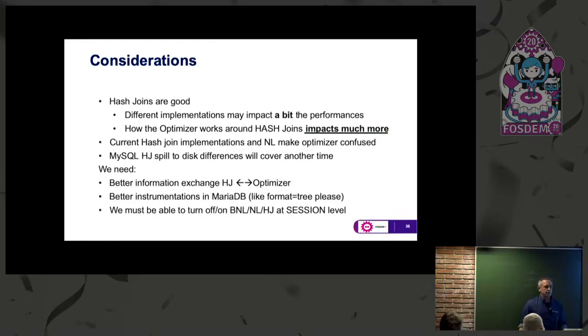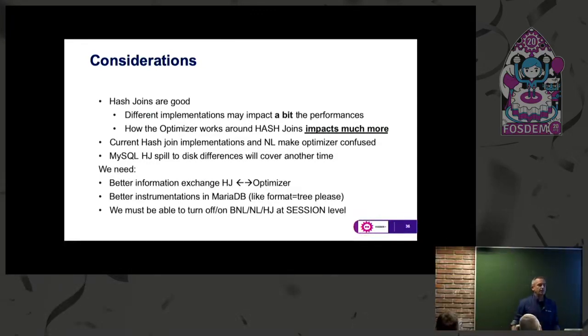And what else? Yeah, instrumentation. MariaDB, please give us a little bit better instrumentation to analyze the hash join itself, because the only way we have right now is EXPLAIN JSON, which is not enough. We don't have all the numbers that we may need. But implementing a totally new format like tree is hard. Adding more information to the current one is easy. I don't care if it's tree or JSON, just give us more detail.